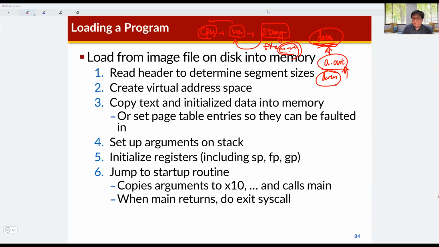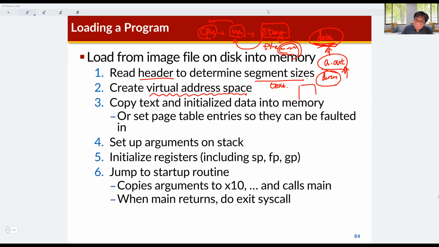And then the operating system reads the header of the file and determines the segment sizes. It's some fixed storage space like text and static data. And then the virtual address space is created. It's not an easy part, because we do not learn about virtual memory, but just here.